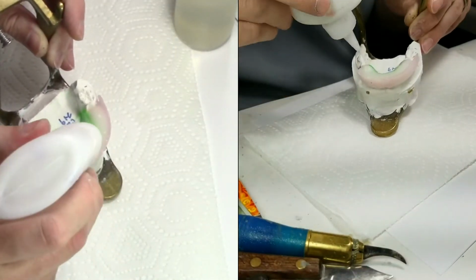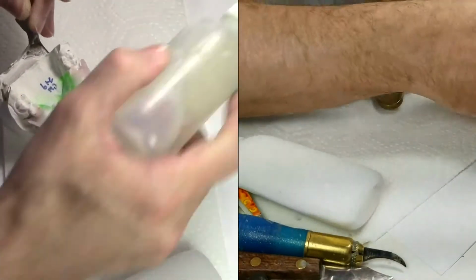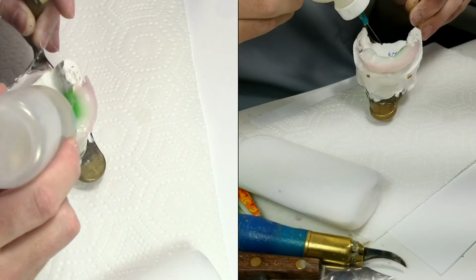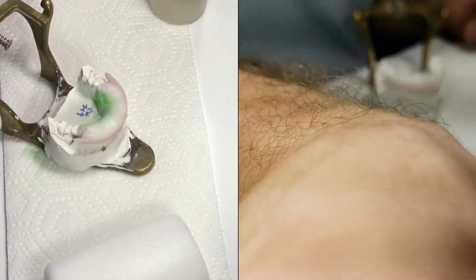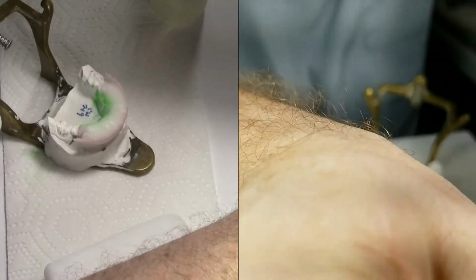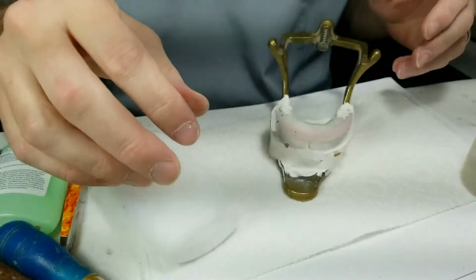Sorry if I'm not talking too much, just kind of concentrating on making this even all the way around. So let me see if I can get this to gel up just a bit. I don't want to be too wet when I put the acrylic together. I'm going to change my camera angle since I'm sprinkling to a different one. Hopefully this helps.